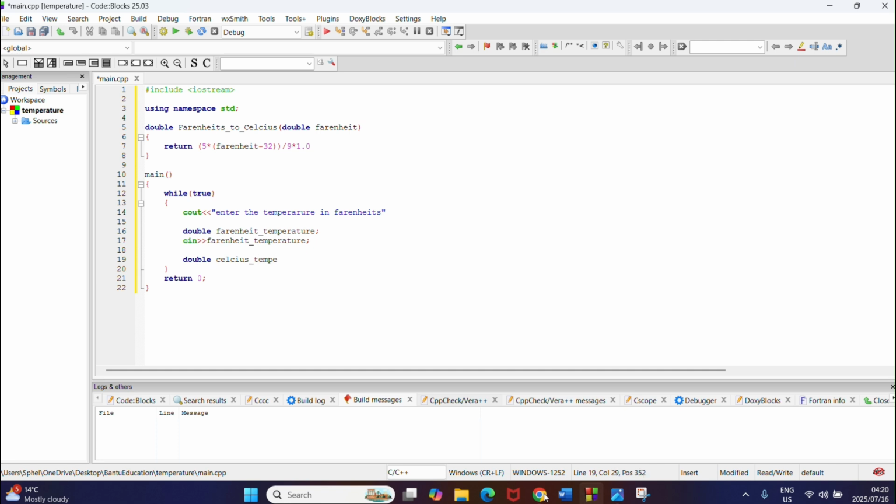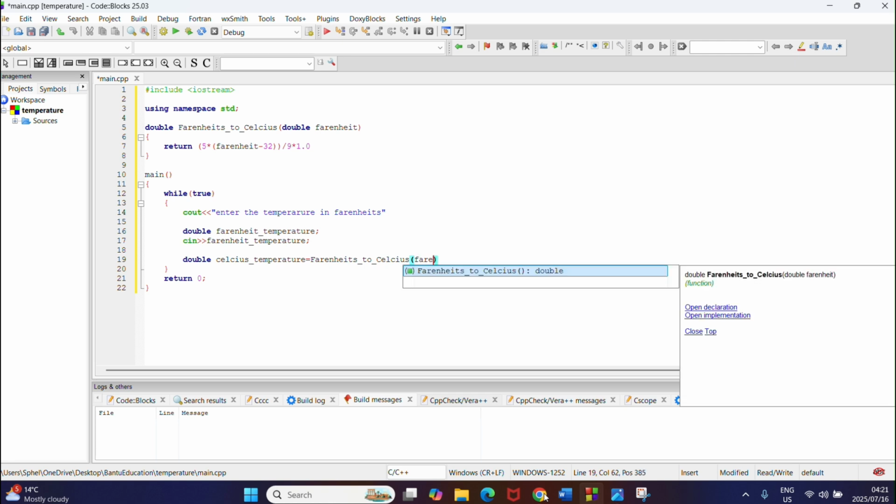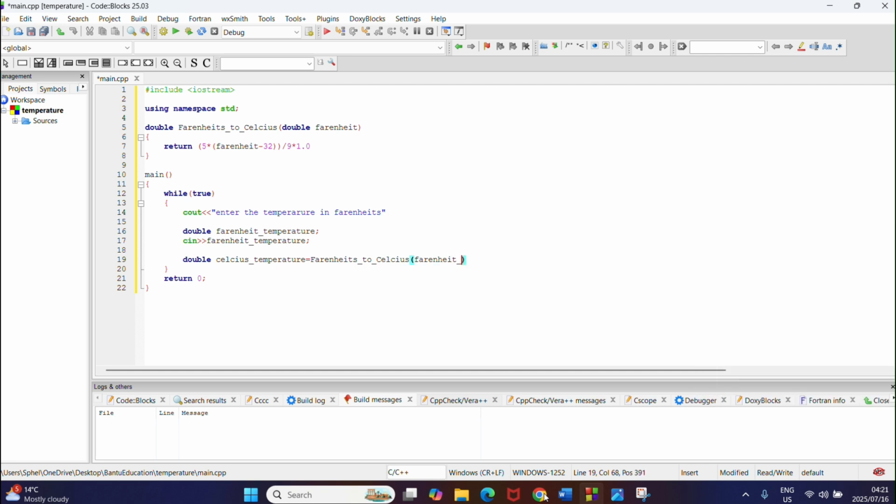And we assign it our function there on top, fahrenheit_to_celsius. And then our argument is going to be this Fahrenheit temperature, which has been entered by the user.